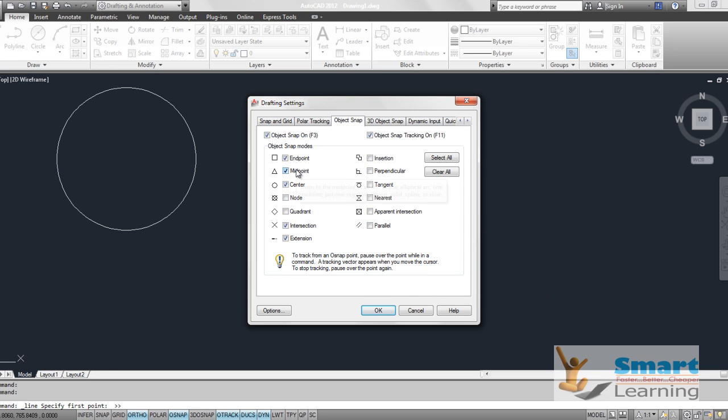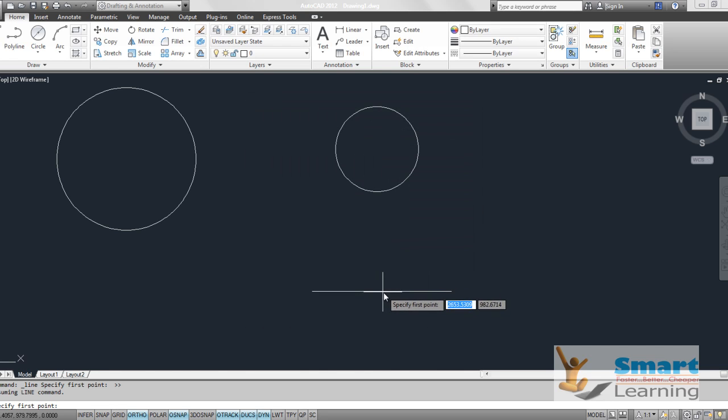For this purpose I'm just clicking midpoint and going for OK, so that I can directly highlight the midpoint and go for the required distance. Maybe for this height I'm going for 200, and I'm closing with this end, and again I am defining a line here also.